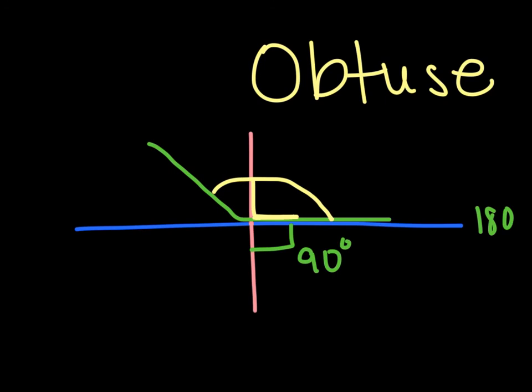So a perfect square is a right angle, okay, 90 degrees. Smaller than 90 is called acute. And bigger than 90 degrees is called obtuse, okay? And you're going to need to know all of these different types of lines and different types of angles because it's going to come into play when we check the attributes of different types of three-dimensional shapes. Okay, so this is just a preview of what we have to learn.